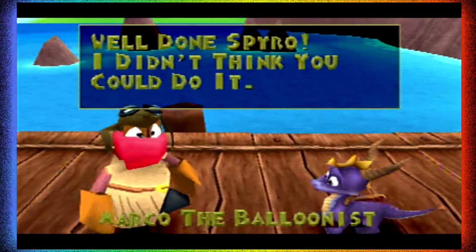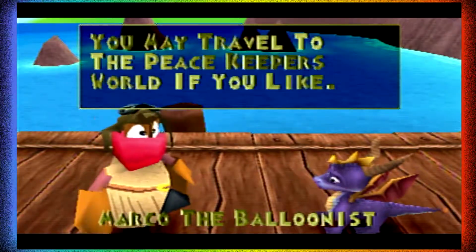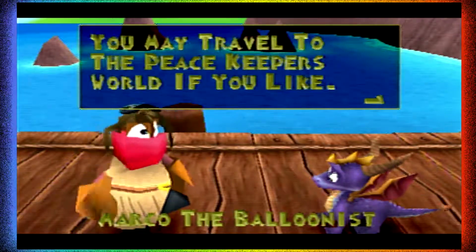What says you, Marco? Can we go? Well done, Spyro. I didn't think you could do it. I did. You may travel to the Peacekeepers world if you like.